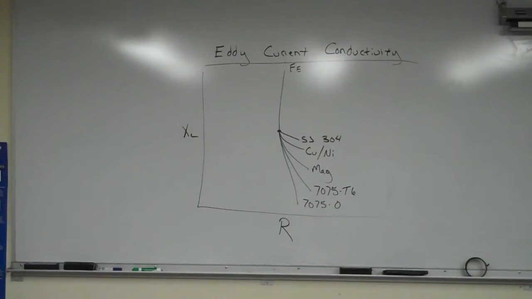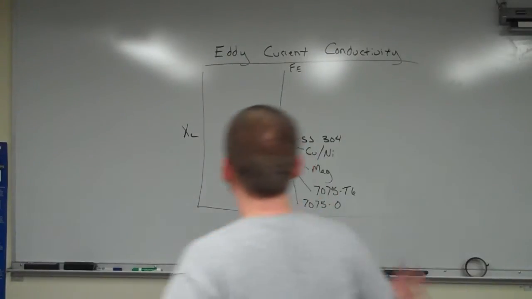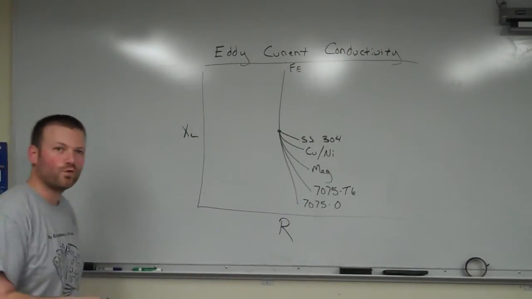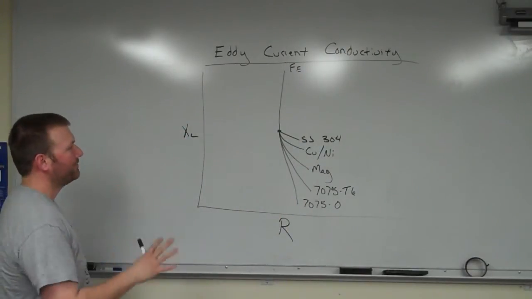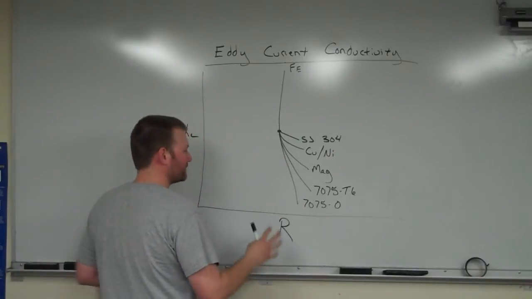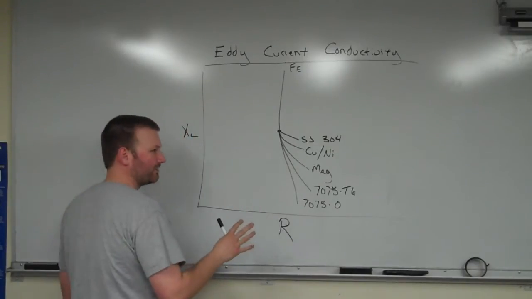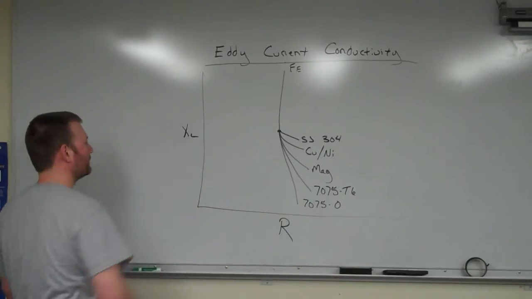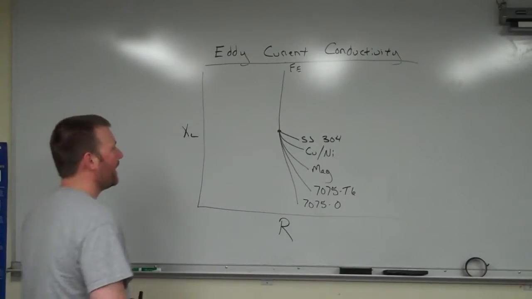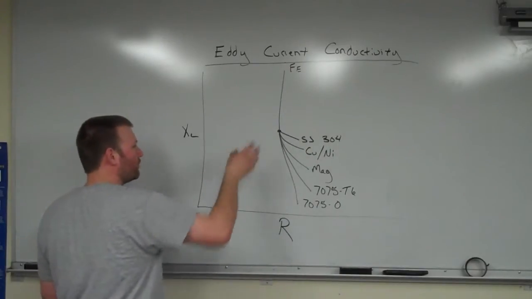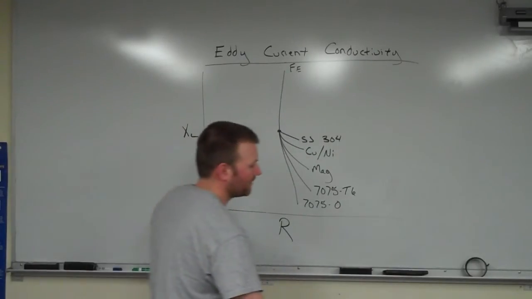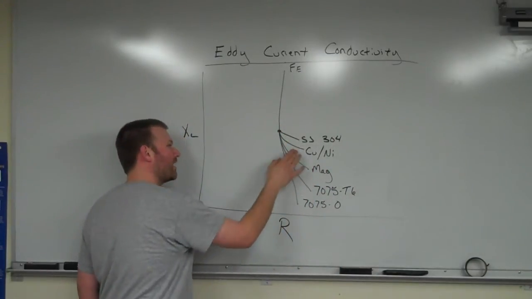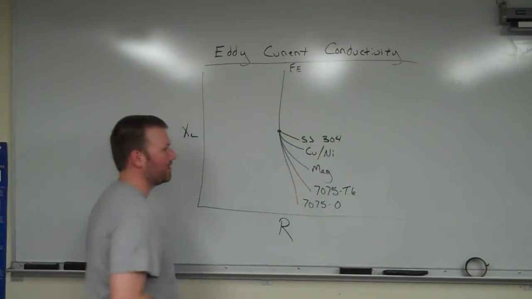To let you see what conductivity we've got. If we're looking at a conductivity screen on a scope, which we've done before, you would see this. If we oriented it in this direction, we've got our phase analysis screen, our vector diagram, whatever you want to call it. We've got resistance along the bottom, inductive reactance along the side, and our normal shot of materials here: ferrite, stainless steel 304, copper nickel, magnesium, T6, and O.